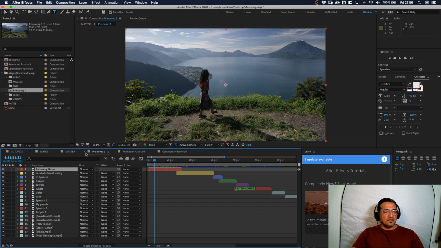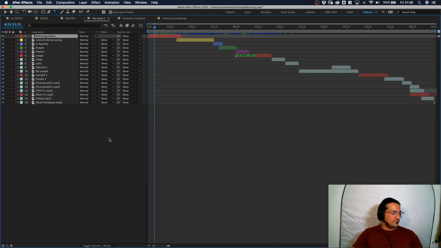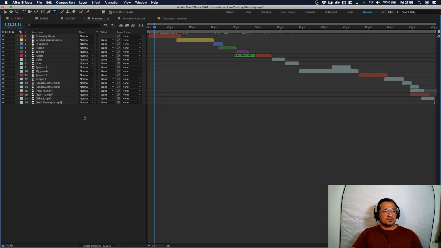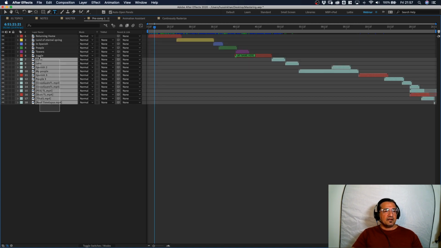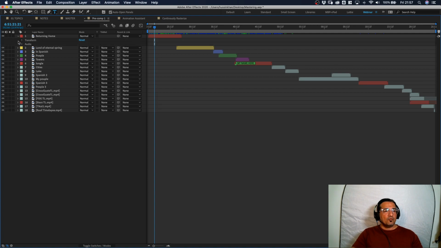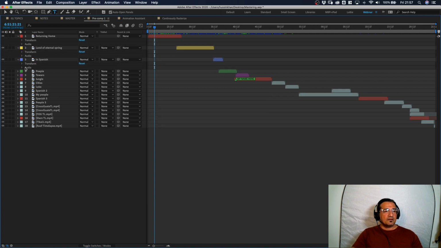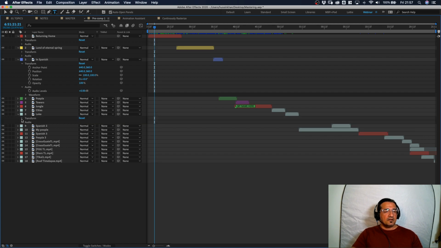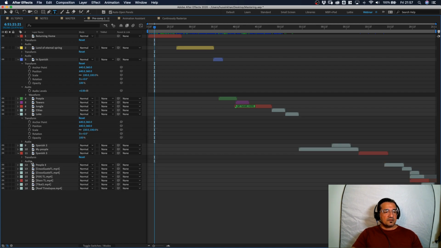Okay, the other one I want to show you, I think not many people know about this. Let's say if I maximize this layer and I select everything with Command A or Control A, all the layers. And if I were to open up using the U key again, unfortunately this one doesn't have any keyframes. But if I were to open up something like that, maybe I open up that, that, that. Sometimes you are doing stuff and then you open up a lot of layers, and this can really take up the whole screen.